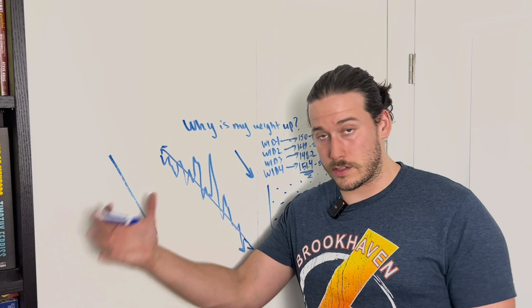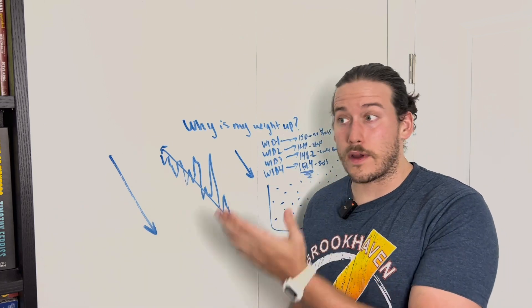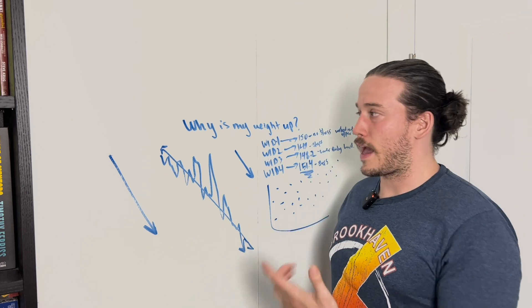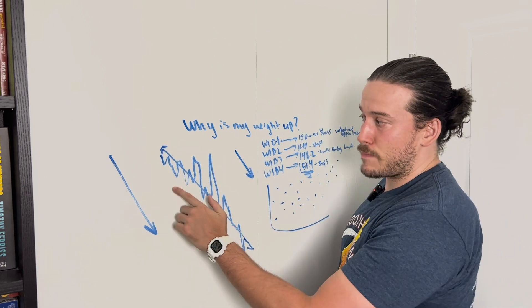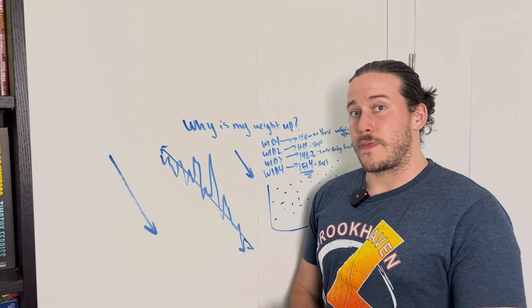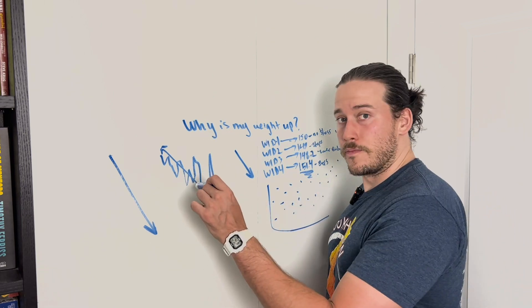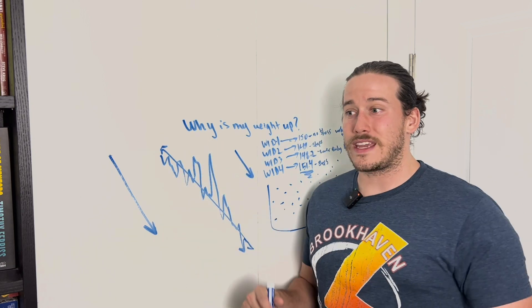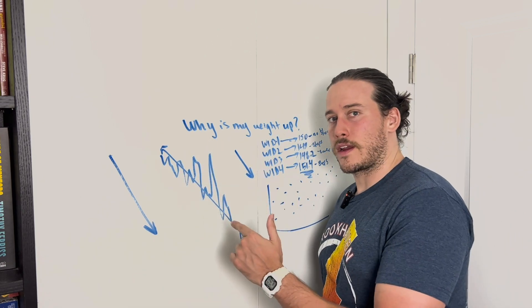So I wouldn't put too much stock into that unless you know personally that you're on tons of medication. You are actually overweight. Your doctor's like, hey, your blood pressure's too high, cholesterol's too high, your weight is too high. Well, then maybe it's something to look at. But when you're on a journey, you've got to expect that you're going to have peaks and troughs. You've got to expect that weight's going to go up and down. That's okay and it's normal.